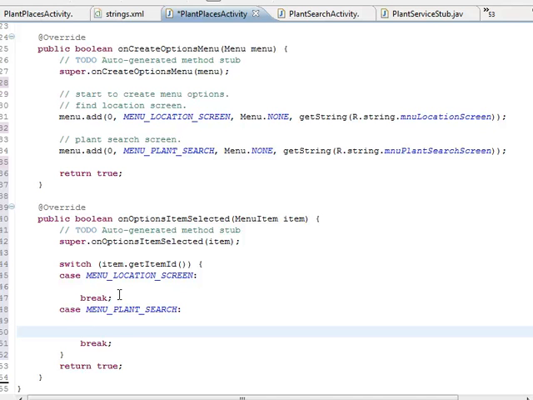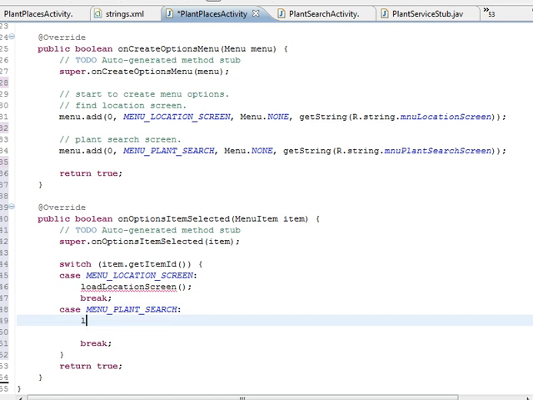Basically, we're in here, we're deciding which menu item was clicked and what we're going to do when that menu item is clicked. So what I'll do at this point is I will delegate this to a couple of other methods. We'll say load location screen. Okay. And then we'll say load plant search screen.